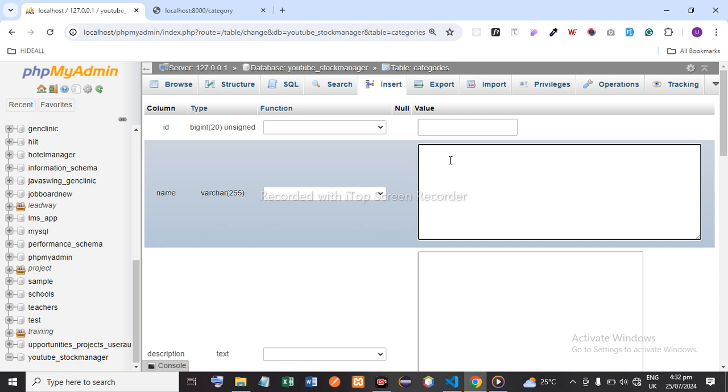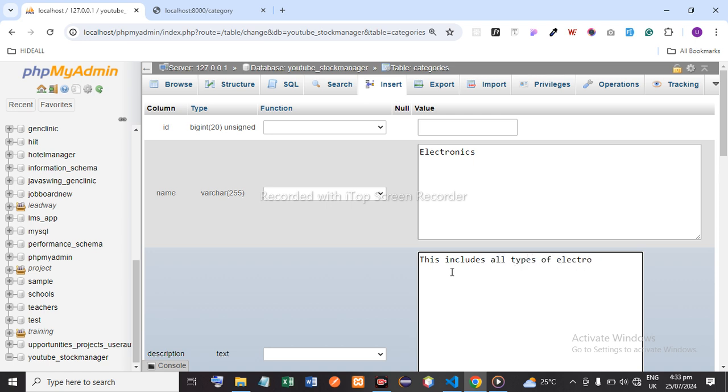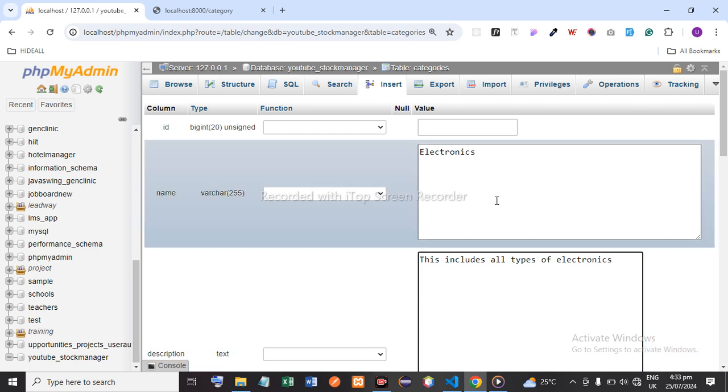So this should be our categories, and we have electronics, and this includes all types of electronics. All right, so that's the description.